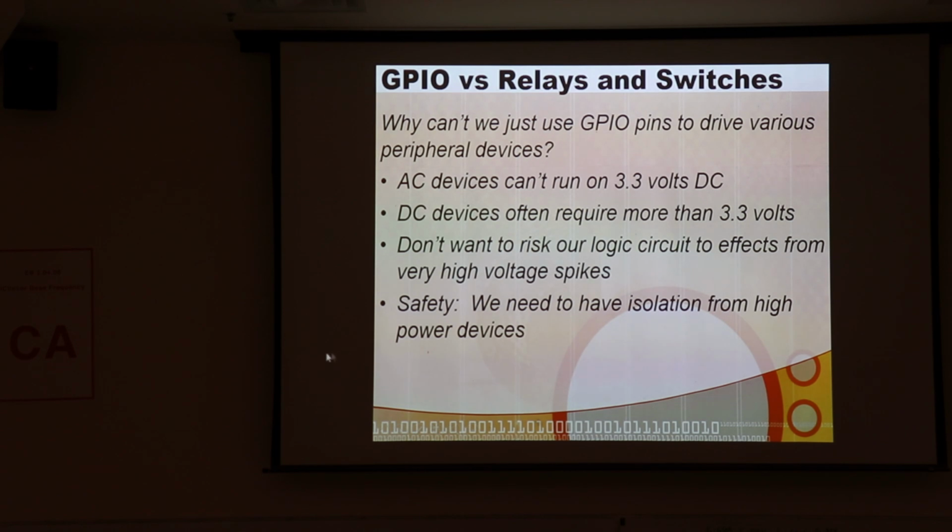opto-isolation to do that. How many of you are familiar with opto-isolation? Wow, okay. I thought you would all know this. Okay, well, I hadn't planned on talking about it, but it's worth a 10-second interlude here.